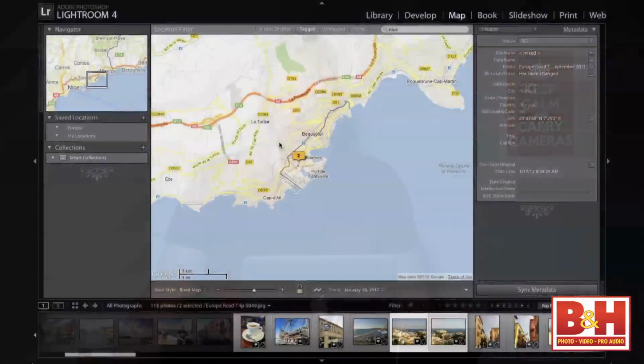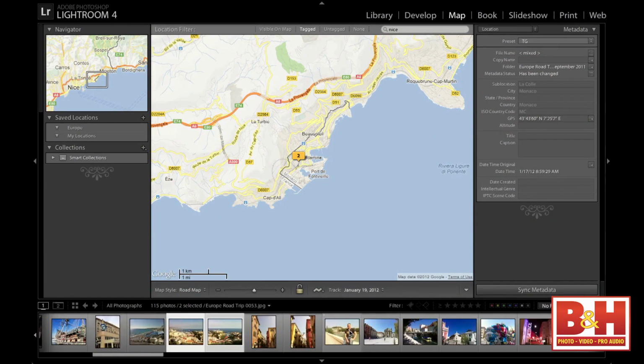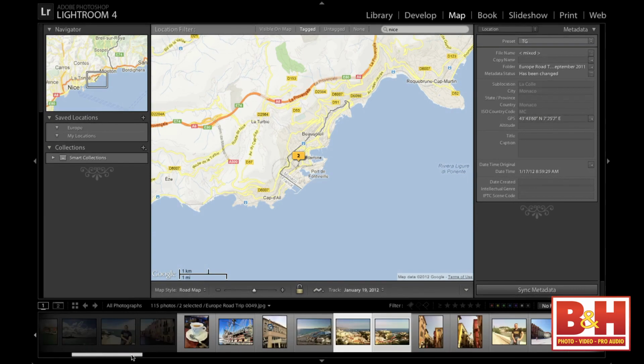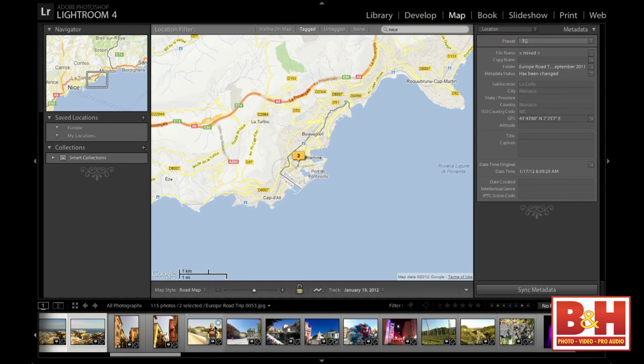Just by clicking on the button right up here. So by clicking untagged, you'll see the untagged images as normal essentially, but they sort of look highlighted, and the tagged images will be dimmed out. I can also view only the tagged images. Well, this is just the opposite, and so this would give you an opportunity to focus on just the images where you can actually identify the location. So if you're working on a project where you definitely want to be able to locate where the image was taken, or that the subject you're looking for did have GPS coordinates embedded, then we can filter these images so that we're only seeing the images that are actually tagged.